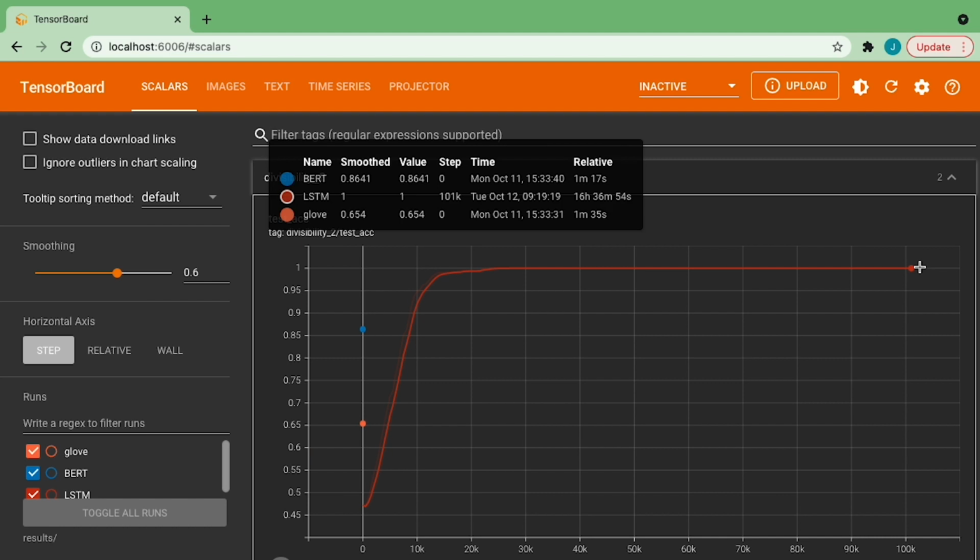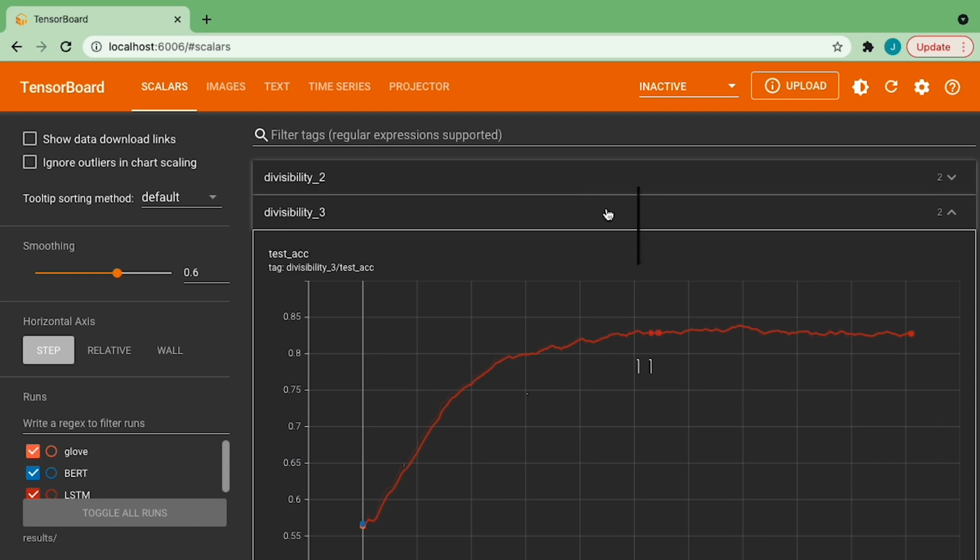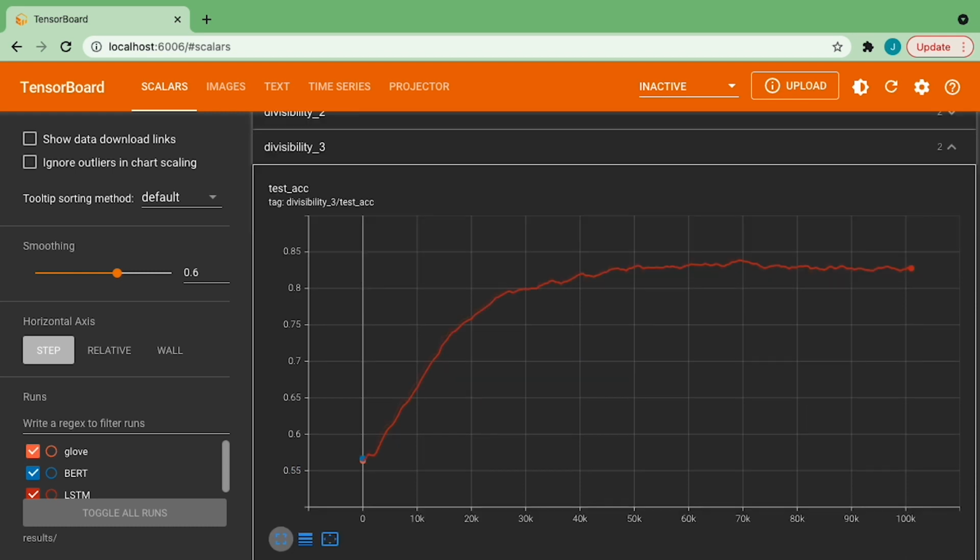Anyway, it seems like the LSTM embeddings carry all the necessary information to determine whether an integer is even. The BERT embeddings come second. Moving to the divisibility by 3, it seems like the LSTM embeddings are again the best. Just for the context, if we always predicted that a number is not divisible by 3, then we would have an accuracy of around 66%.